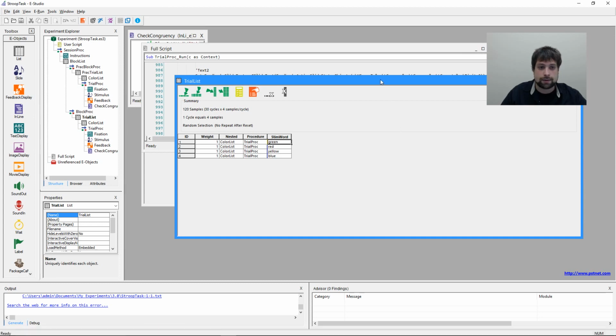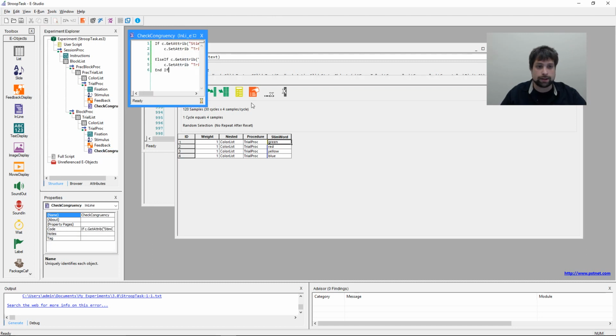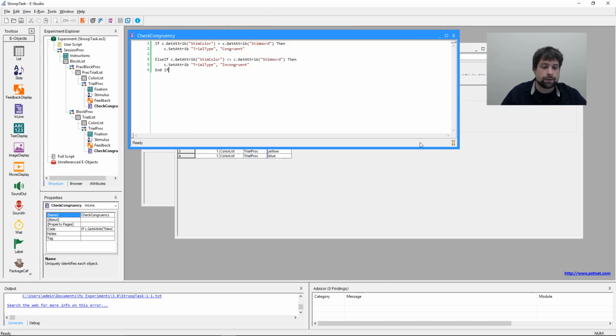All right, so that is how to make a Stroop task from start to finish. We even threw in a little bit of inline script here. The one important thing that I want to mention about inline script is if you're writing an inline script, especially like this, it's important to have as many notes in it as possible. Right now there isn't really notes that say what it looks like or what this is doing or why I have this logic set up.